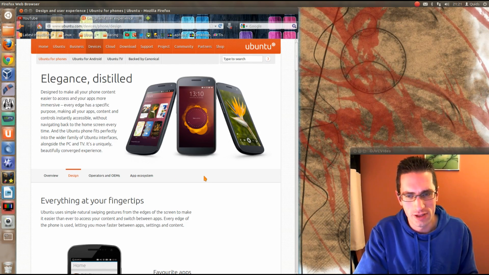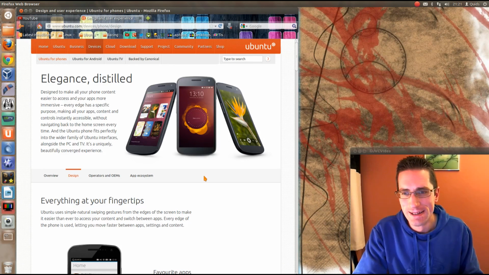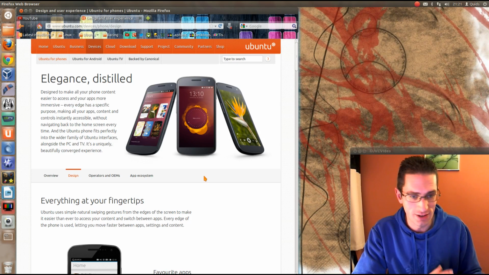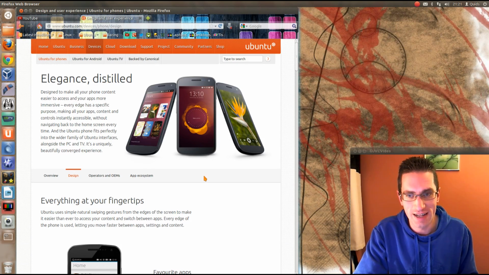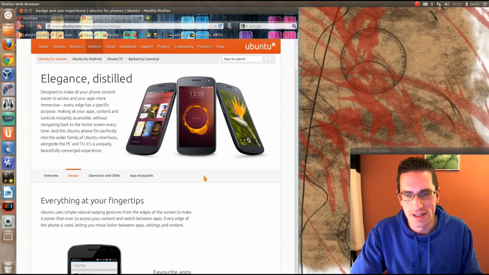I think what Canonical are trying to do by getting the OEMs on board and the OEMs to build devices is probably the safe way to go, rather than what Microsoft have done in the past, trying to build their own phone, and their own MP3 player, and their own tablets. Wait a minute, they're doing the Surface at the moment, aren't they? Yeah, that was a mistake there. They took all the risk and they made the loss, where I don't think Canonical have the funding to do that. So at least the OEMs are trying to do that. Maybe more OEMs are interested and they might sell more. It'd certainly be interesting to see how well they can pull off this Unity desktop on phone and tablet. Certainly would like to see how that goes.